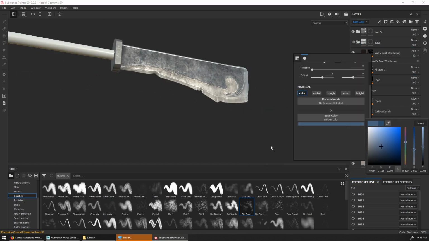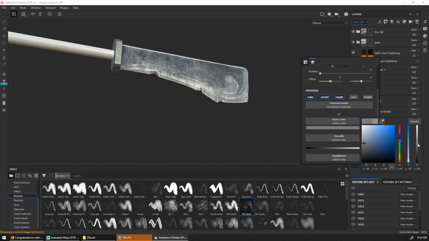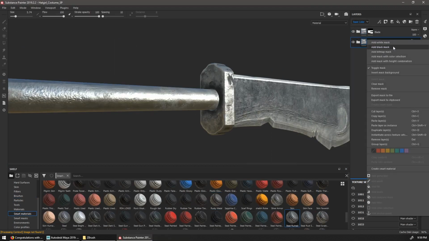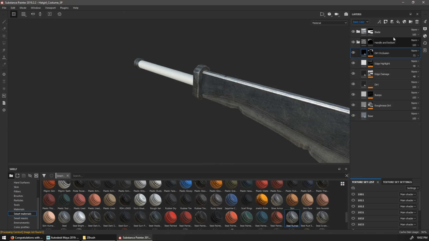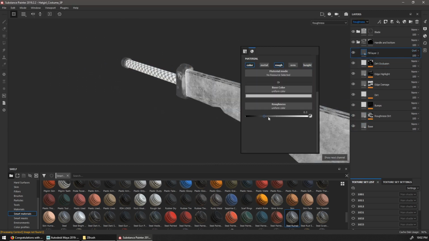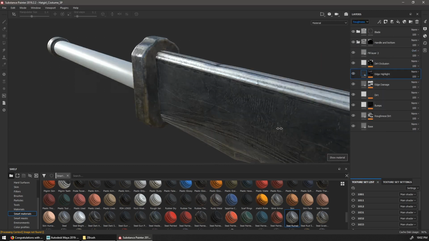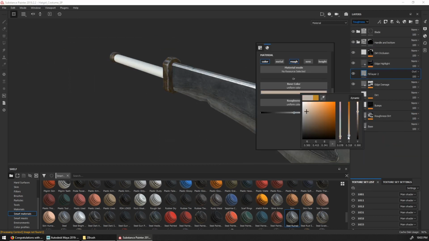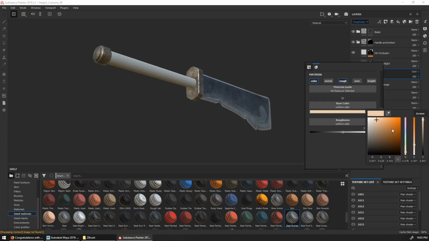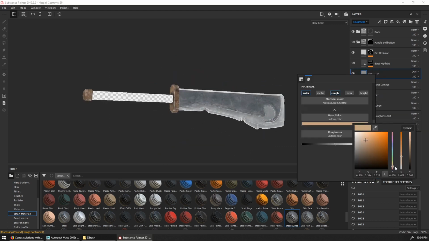Now some color changes here, playing around with warm and cool colors. Starting with another smart material for the rest of the sword. Never expect those materials to work just directly. It still requires some tweaking. You can always go in there and improve them. You shouldn't just be throwing them on there and calling it done. It's just a great start. Now I'm adding some bronze in there, so it's not all just completely iron.